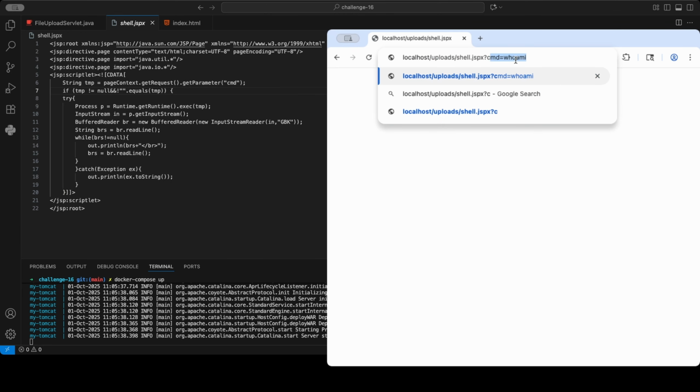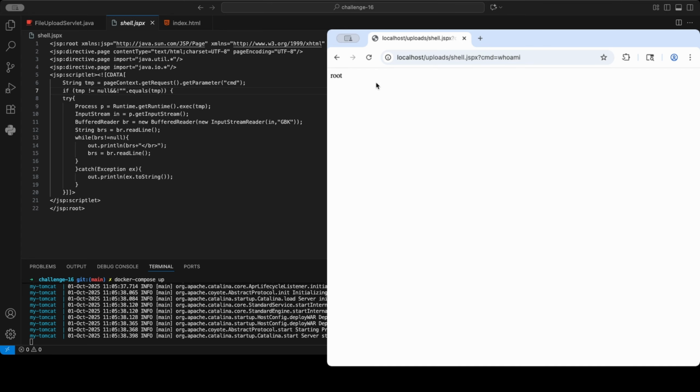So we need to provide that command. And we can see here, it's working, right? Because we take the CMD parameter, and in our example now, whoami. We execute it, and we provide back the output, which in this example shows I'm in a Docker container, and I'm root, right? So this is working perfectly. And that means we have successfully achieved remote code execution. So we totally own that server now.